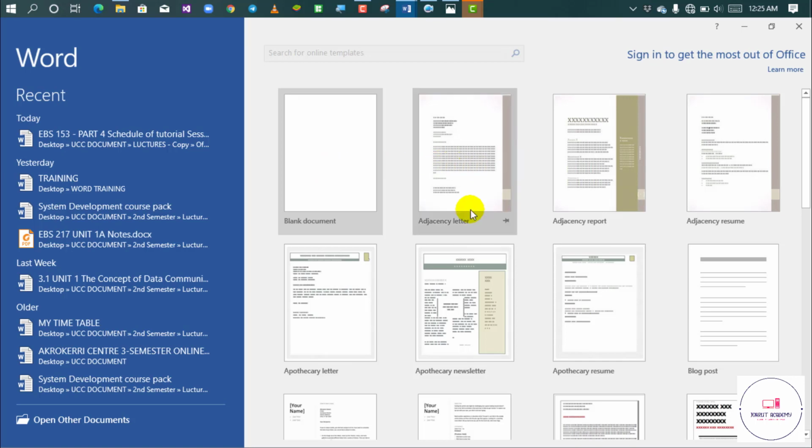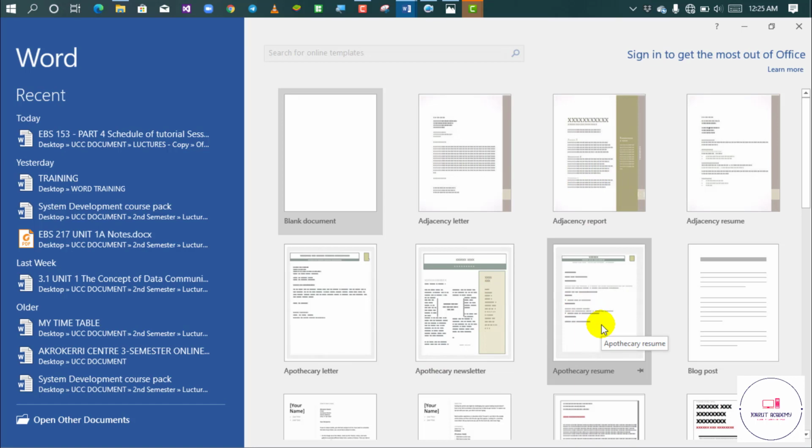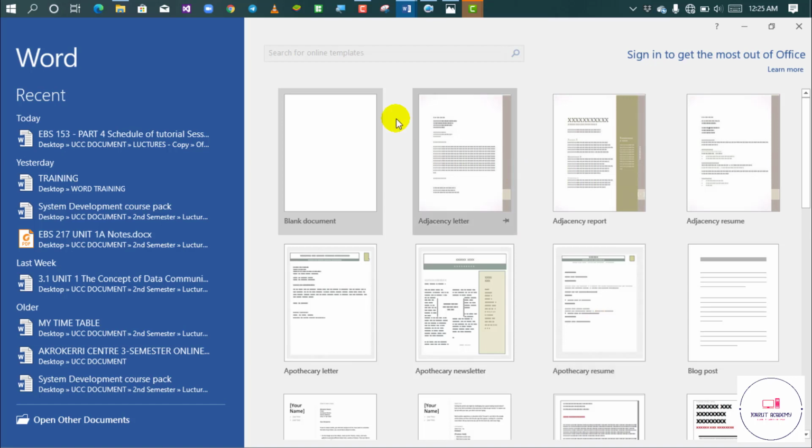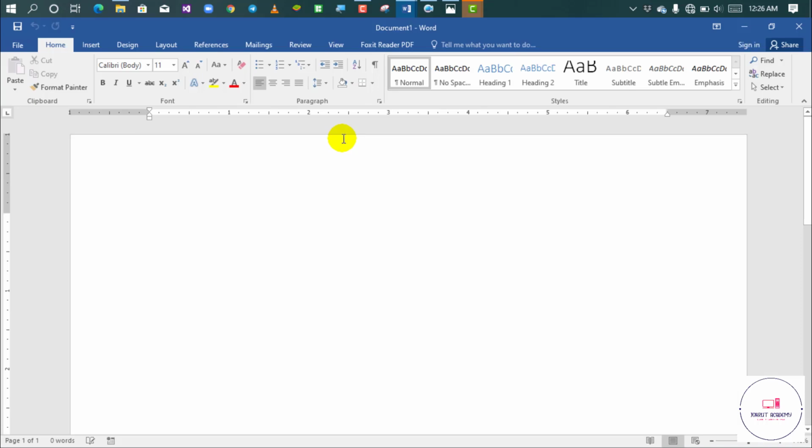But we have predefined themes and templates that you can select from that suit the work you're doing. If the template suits it, you can just select it and use it. But in this training, I want you to know the template and use the blank document. So let's click on blank document and open the application. Now this is the actual interface of Microsoft Word.